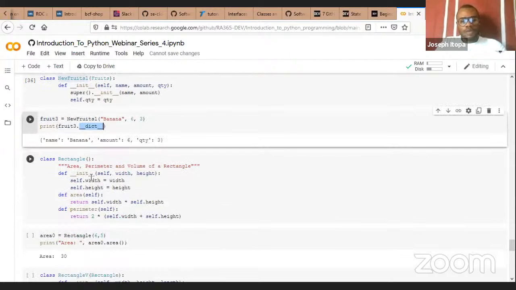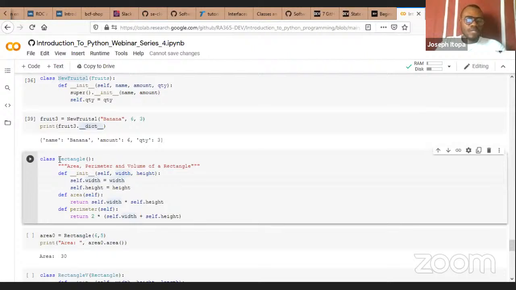So we can also talk about a rectangle example. The essence of having a rectangle example is for it to work with area, perimeter, and volume of a rectangle. So first, in this case, we are going to use inheritance. But before we use inheritance, we'll first do a very simple example. Remember, we talked about multiple methods of function. So we have the class, and then we have the name of the class, rectangle. Okay, we have the name of the class.